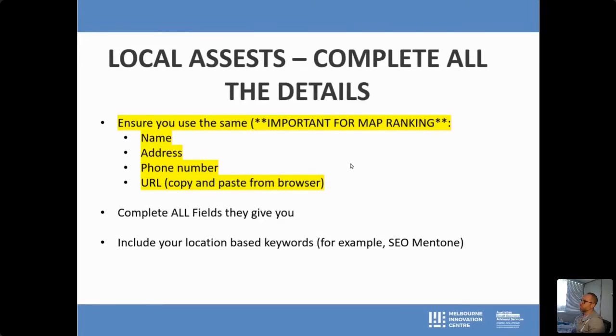When you're completing the fields in these local assets, make sure you complete all the information that they let you. Remember, from an SEO perspective, we talked about including the keywords that you wanted to rank for. For example, if I wanted to rank for SEO Mentone, I would include SEO Mentone within my descriptions. I might say something like, Digital Treasury offers SEO and website design services. We help people complete local SEO in Mentone for all sorts of different industries. That way I've included SEO and Mentone within my description and within that asset to help draw that picture to Google that SEO Mentone should be associated with me and my business.